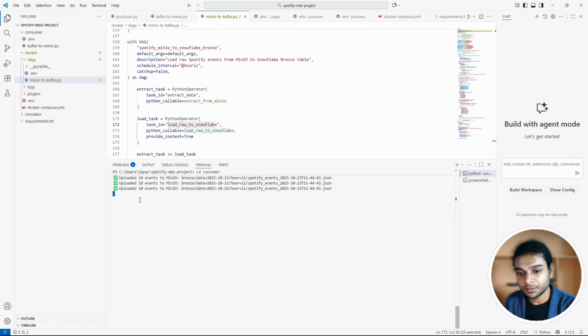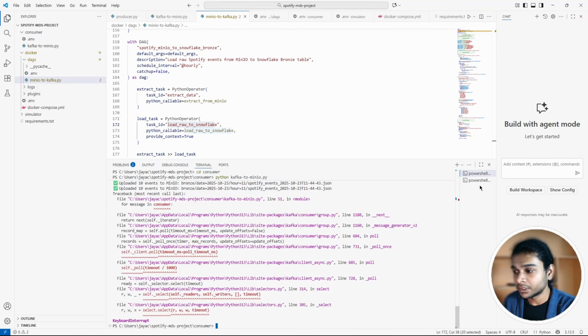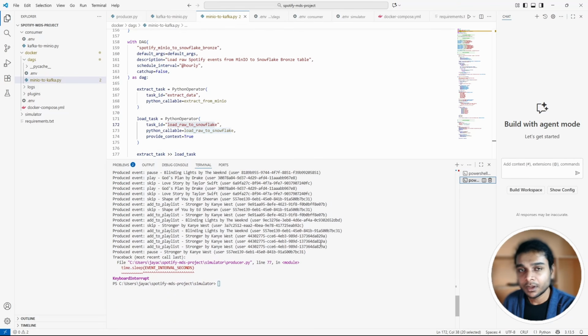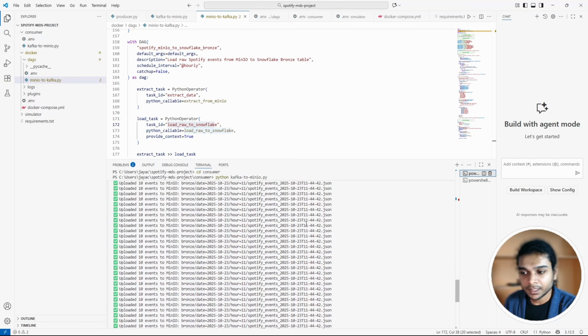If you don't want to get this error, all you need to do is start the consumer first and then run the producer, because here the JSON files are created with the time frame.